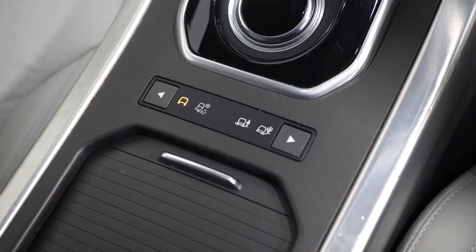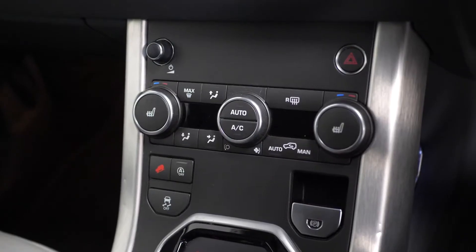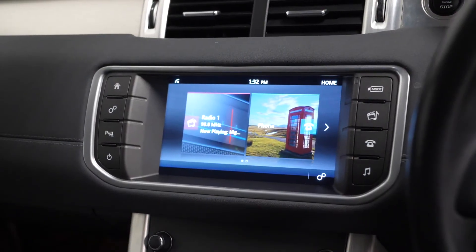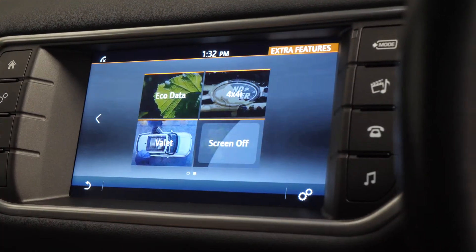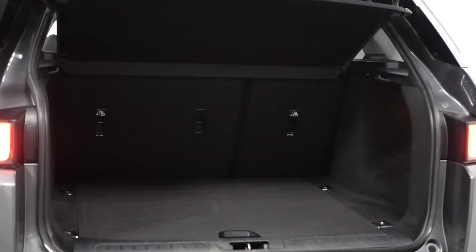You have an array of different dynamic driving modes on the centre console for different weather conditions, an electronic handbrake, and multi-zone climate control with front heated seat controls on either side. There's also the touchscreen central display unit where you can access DAB radio and the front and rear parking sensor display screen. The vehicle also comes with 60-40 split folding rear seats.